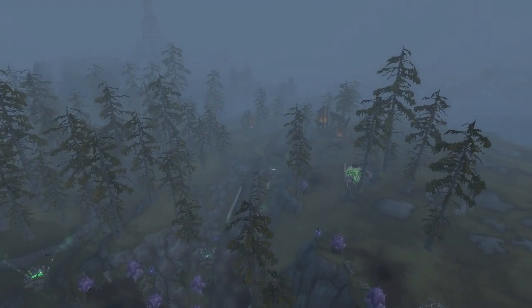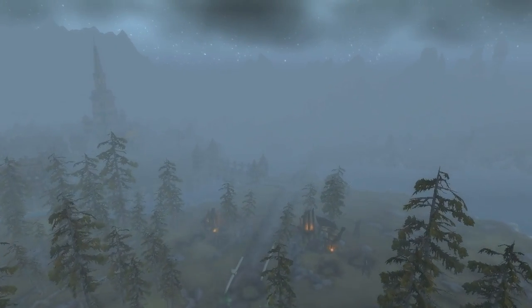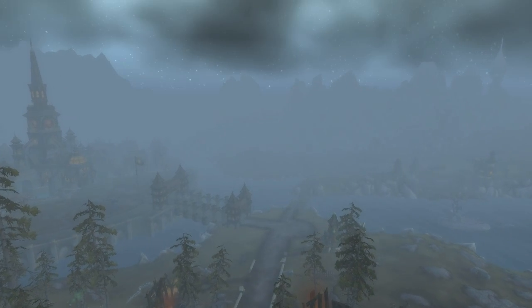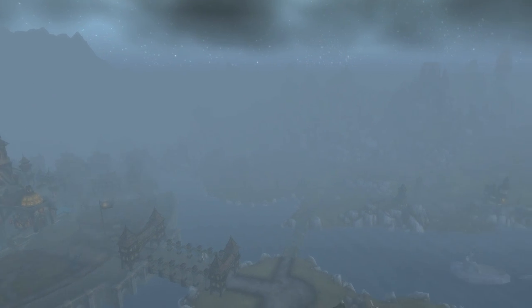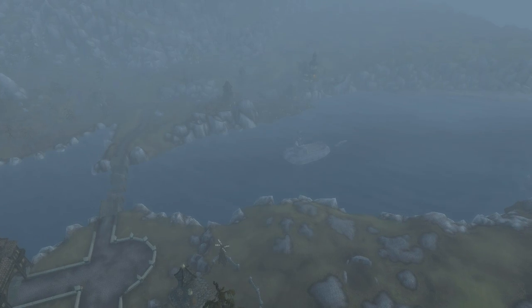I thought you'd like to have a look at Gilneas from the air, since the Greymane War kind of got a bit busted, and indeed is part of the reason, if not all of the reason, why the Forsaken are invading to begin with. So you can fly through this. I'm on my Horde character right now. I thought there might be an invisible wall, but it turns out there is not.